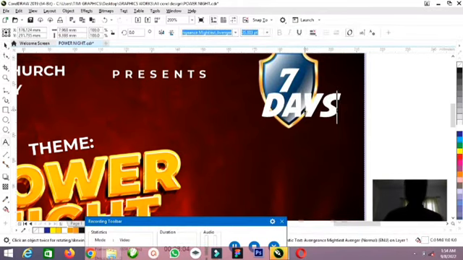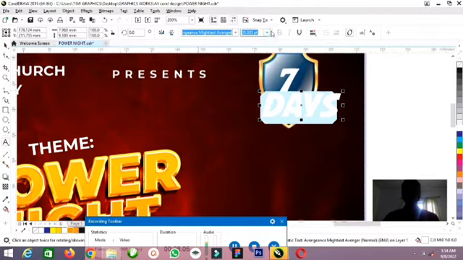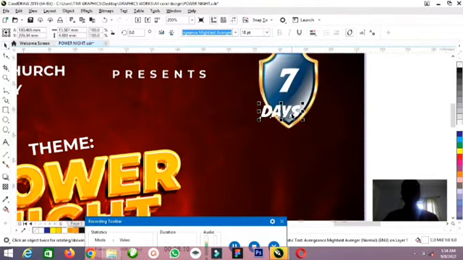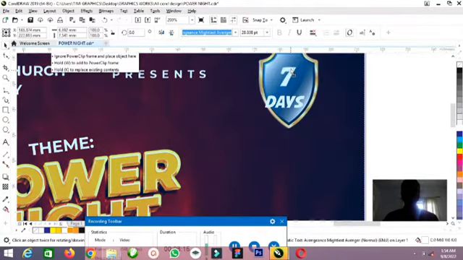So on this, I add it and change the size to at least 18 or 24. So on this program, I'll place it here. Use this a little bit. Drag it up a little bit.